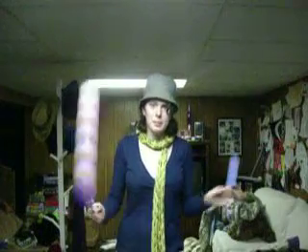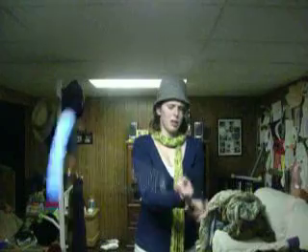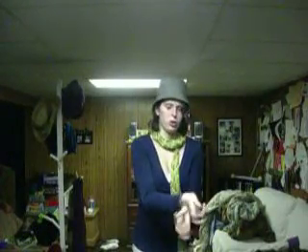I also have to work on my planes. For those of you who don't know, the term planes means the area that my poi is going. This plane is going more in that direction than it would be straight towards the camera. To have perfect planes, it would be like this — a perfect plane directly in front of me, not slanting, just parallel with my body. In my butterfly, my planes have to be a little bit segmented, but for the most part they have to be pretty darn straight and not tilted at all.